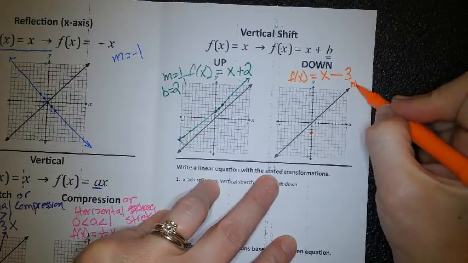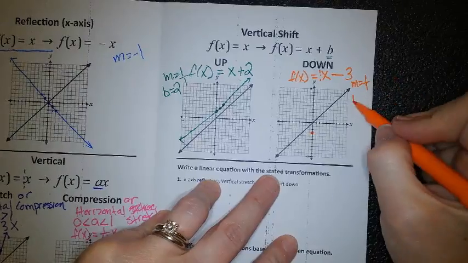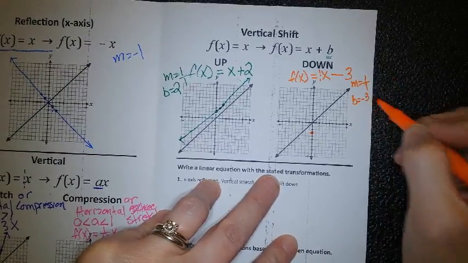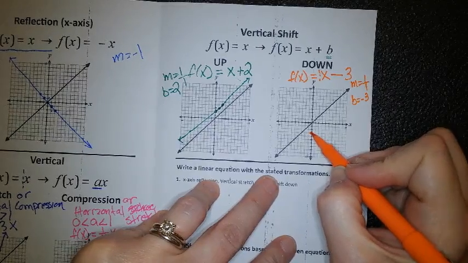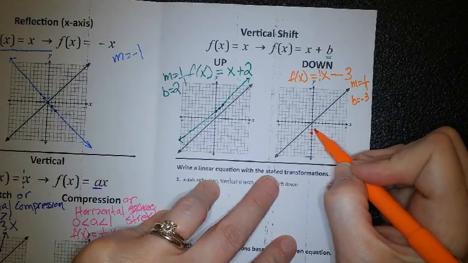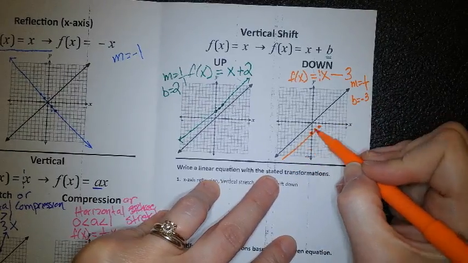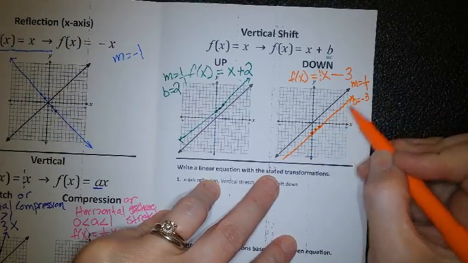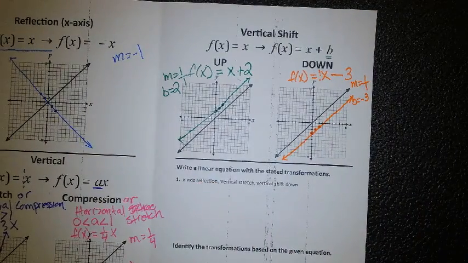And again, I didn't change the slope. The slope here is still 1. Now my y-intercept is -3. So from my y-intercept of -3, I can rise 1, run 1, rise 1, run 1. And I can see that line forming. And that looks like it's going to be a line that is parallel, again, to our parent function.